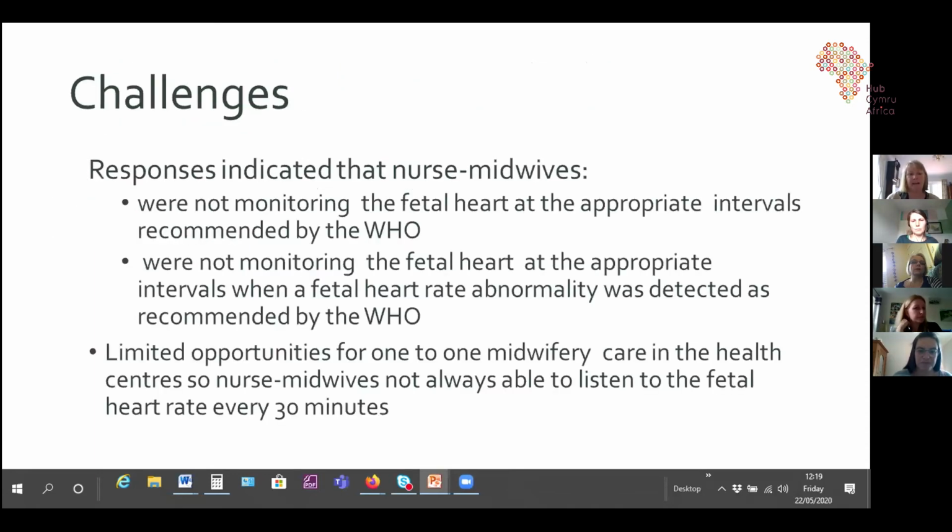The other recommendation is that the fetal heart is auscultated more frequently if there is a fetal heart rate abnormality, and it seems they're not able to do that, as a result of limited opportunities for one-to-one midwifery care, particularly in the health centres. So that is a challenge.